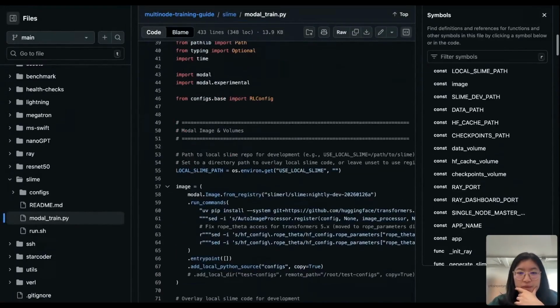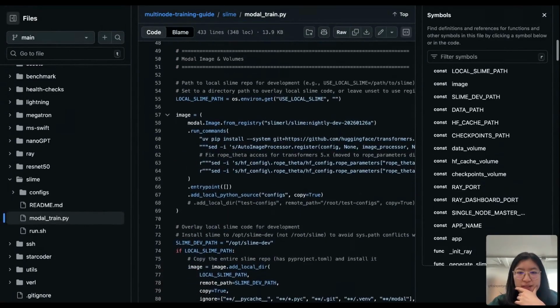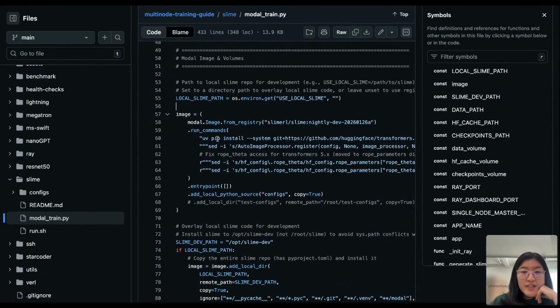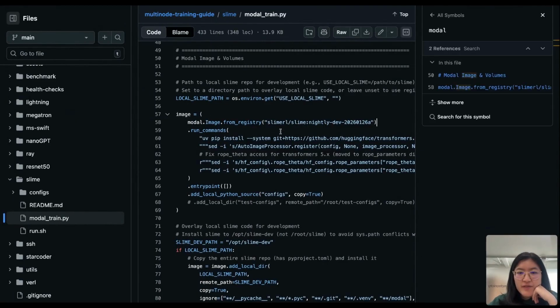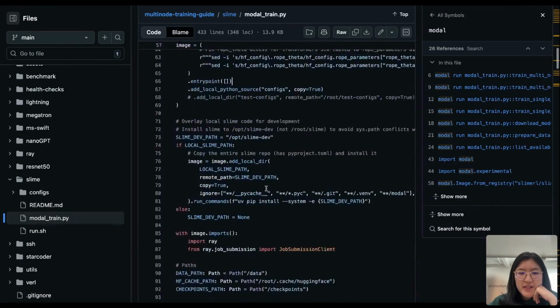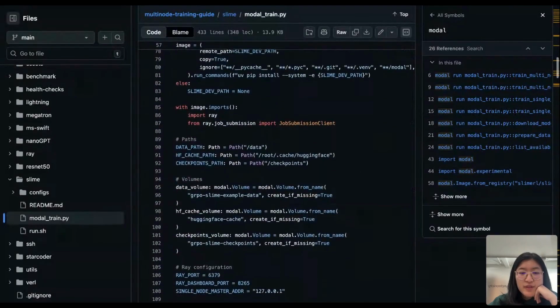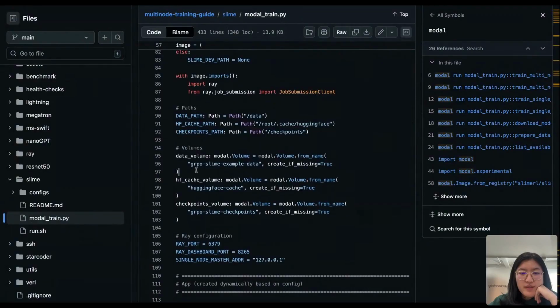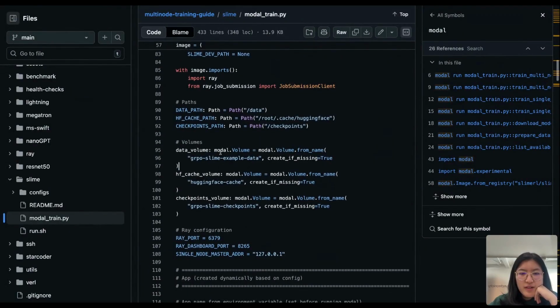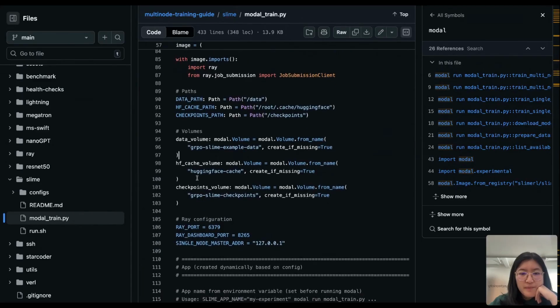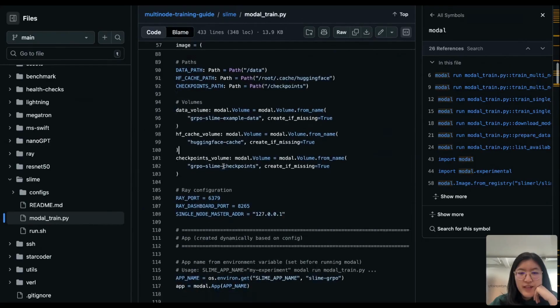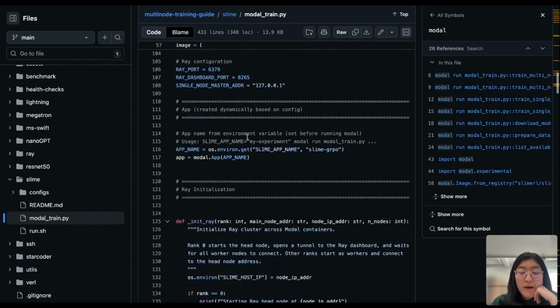Essentially, what this encapsulates is that you have an image that is based off of the Slime image. Then afterwards you have a bunch of volumes. Here's a volume on some data that we want to use for this example. We have the Hugging Face cache, and then we also have a volume for checkpointing.